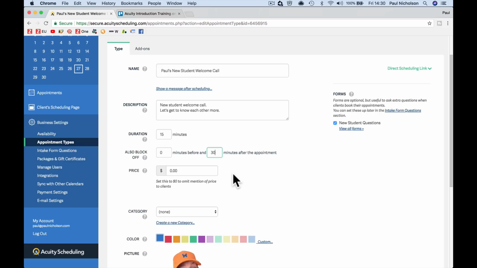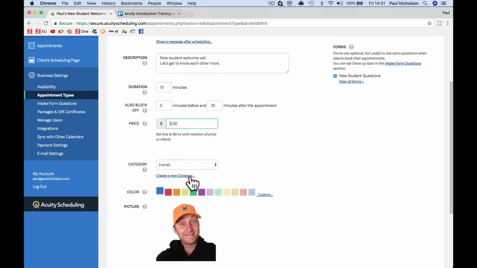they take longer. So what you can do in this is, say it's a 30-minute meeting, but you need 30 minutes before to prepare. You just put 30 minutes, and you need 30 minutes after in case it runs over. It's what all meetings do, isn't it? So although they're blocking off what they think is 15 minutes of your time, they're actually blocking off an hour and a quarter. It's really cool. So you can give yourself an hour or 30 minutes before to get sorted, and you can give yourself time afterwards. Price, obviously you add the price.